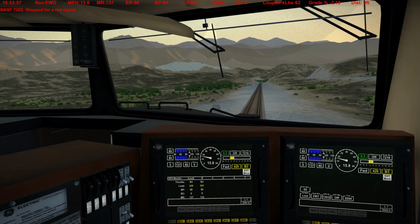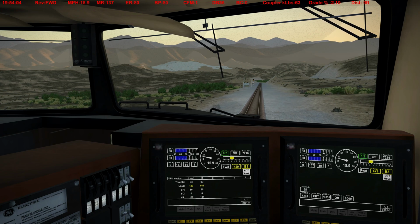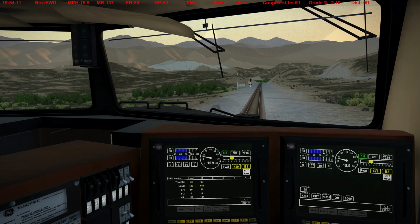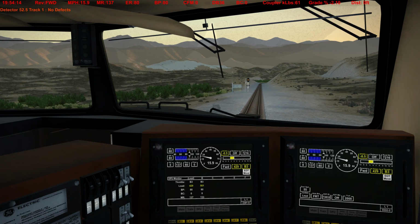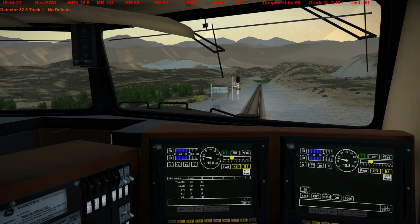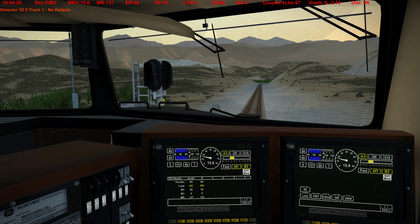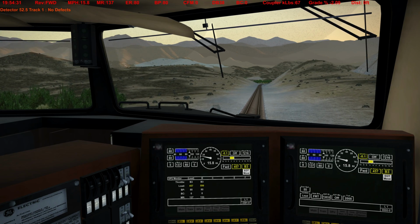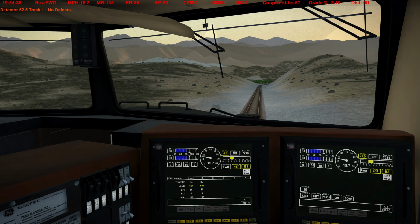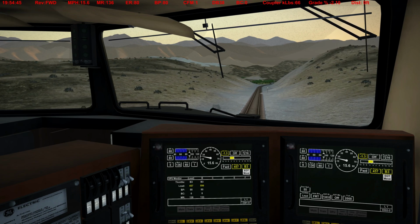Oops, I don't know why that keeps coming up. Or approach medium. Approach medium, we cannot pass the next signal greater than 40 miles an hour. And we're going to be diverging.